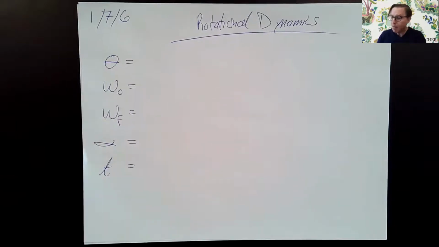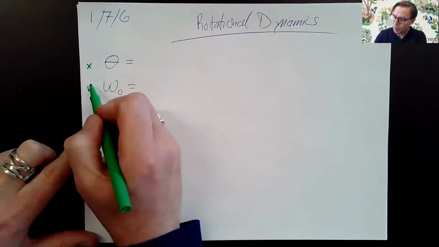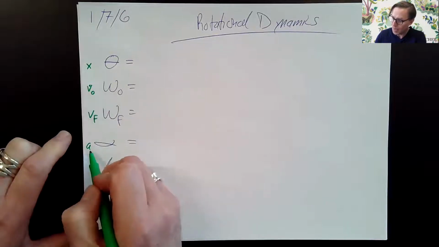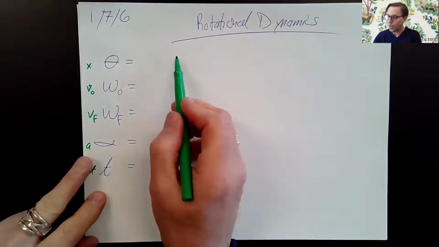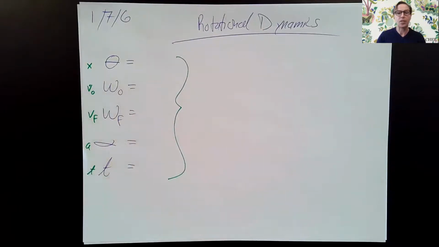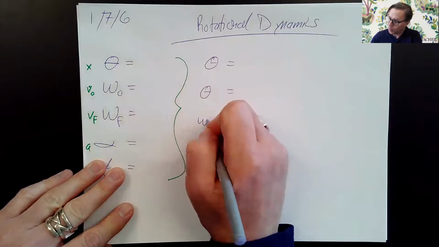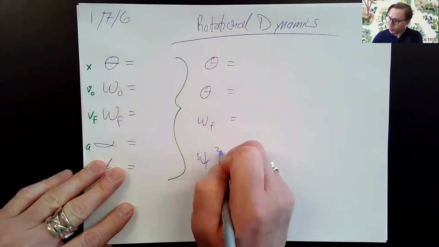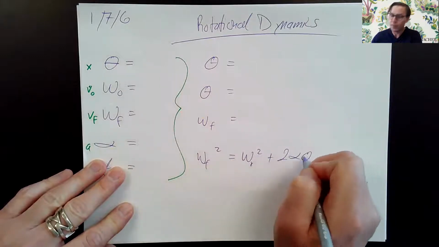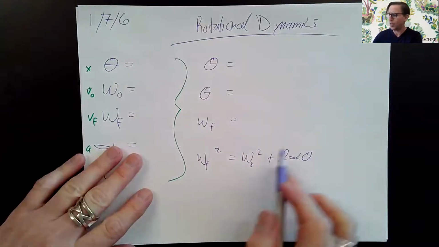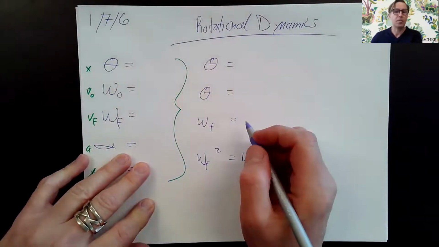They each came from or related to linear kinematic variables: v initial, v final, a, t, and x. And they led us to our 4 rotational kinematic equations, 2 starting with theta equals and 2 starting with omega final. And they, of course, related to our linear kinematic equations. These are our rotational kinematic equations, not dynamics. Dynamics, we'll get to in just a sec.